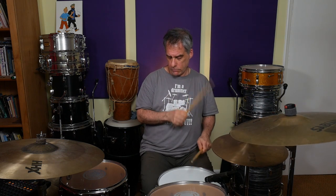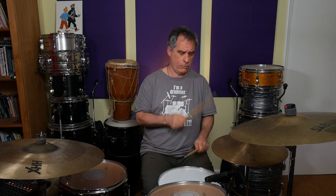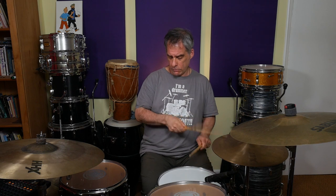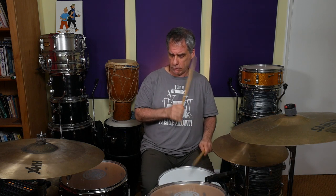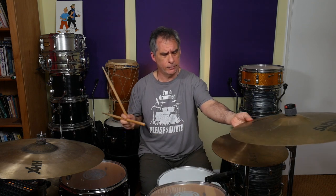And then I kind of threw in the next step there by accident. But the next thing is to play a groove and try and just improvise bringing the paradiddle element in and out. So you're not thinking necessarily of playing the paradiddle at any particular point, but just see what happens improvisationally. Something like that. The whole thing with an improvisation is you never know what's going to happen.